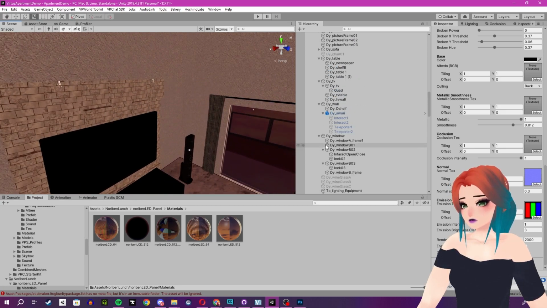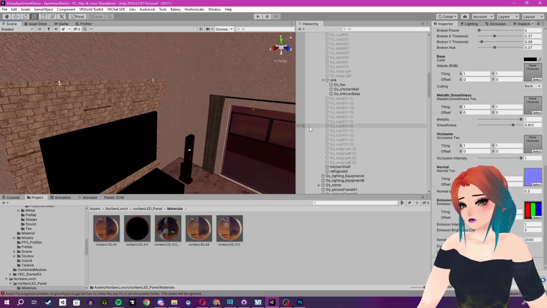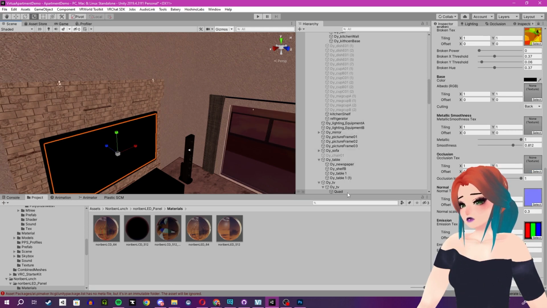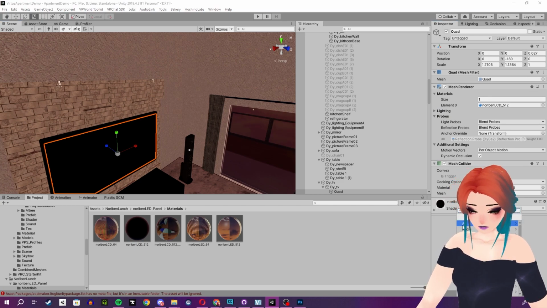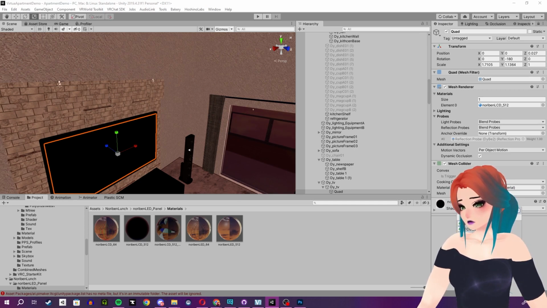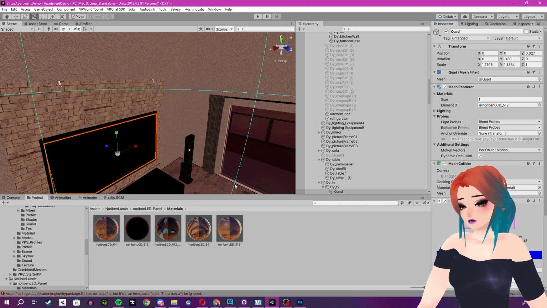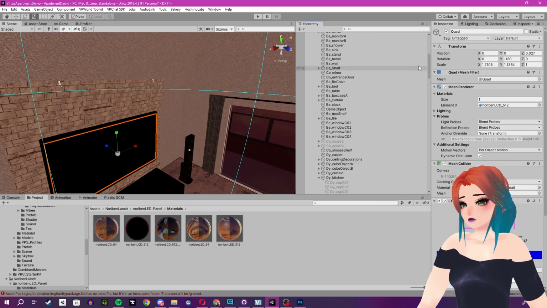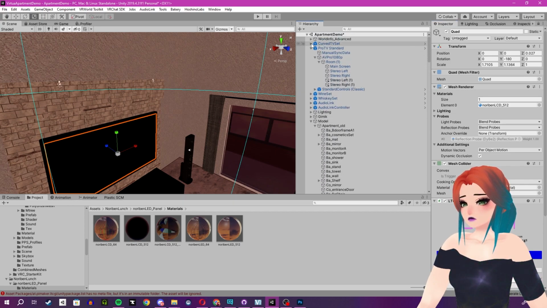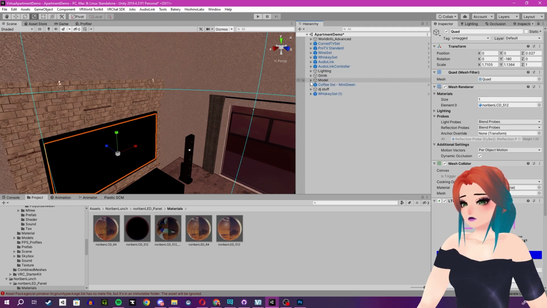So what I'm going to do is go to our video screen, wherever that was, and I'm going to add an LTCGI component. So LTCGI screen, pop that on there, and then also down here in the hierarchy, I'm going to just get rid of all this.